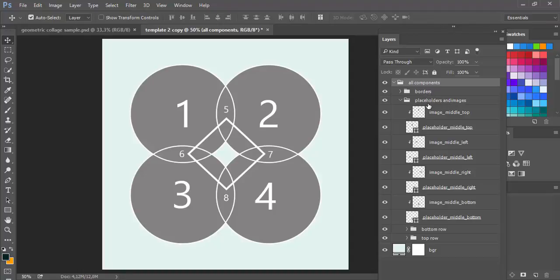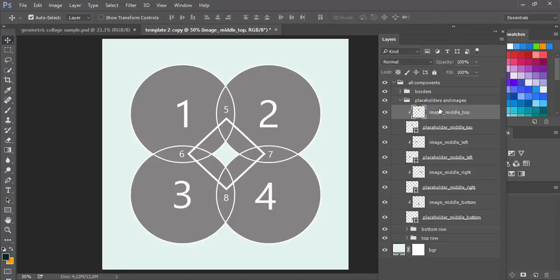These nested groups will help you to distinguish or quickly find the layers which you need to work with. In this case it's image middle top. So that's this image. You can turn on and off the visibility of that layer, and you can easily determine where that layer is.